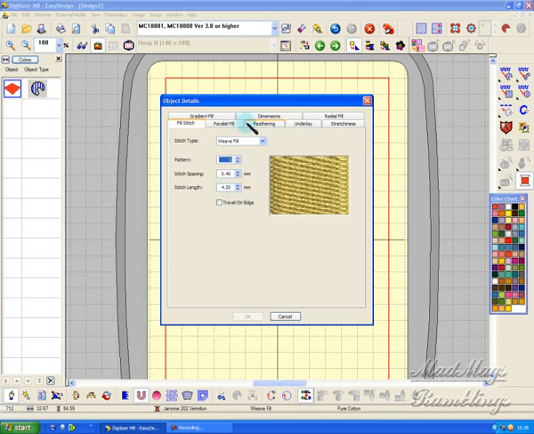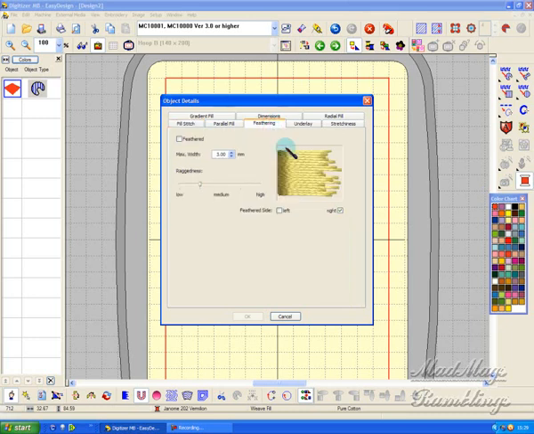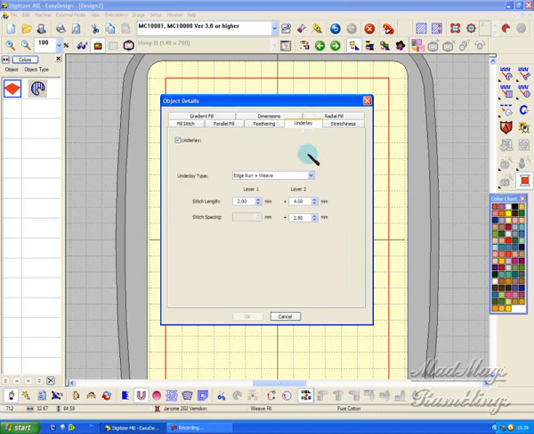Across the top, you've got all your tabs. Parallel fill, that's the angle with which the fill will actually build up. So that's your angle of stitching. Feathering, that's whether you want a rough outline like this or a smooth. Underlay, and this shows edge run and weave.